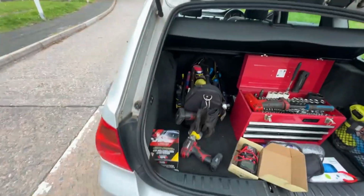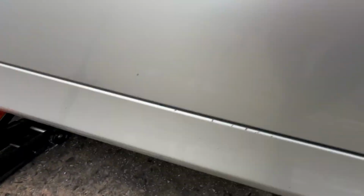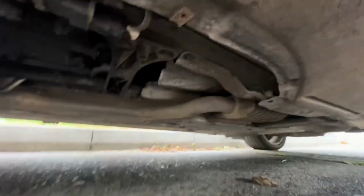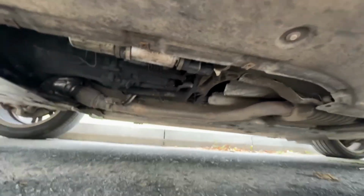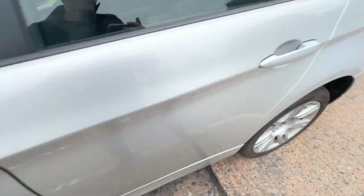Alright, so we've sorted out the 5 series up there. Working on the E91 now. Reverse lights aren't working for some reason. So we've disconnected the cable you can see hanging down there. I'm just going to bridge it together to see if it comes alight.